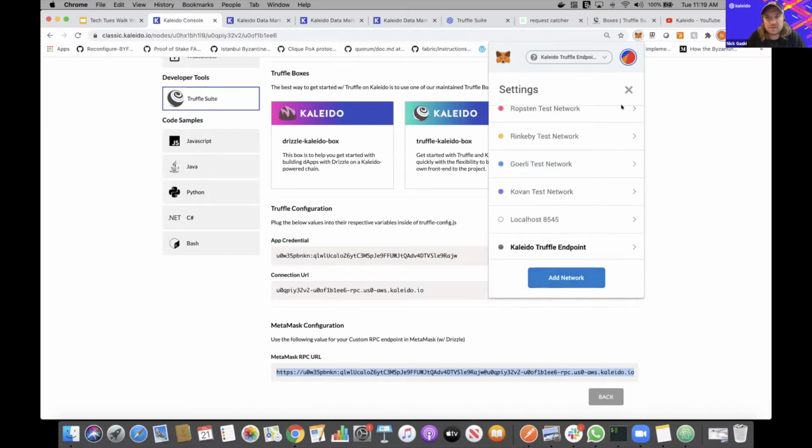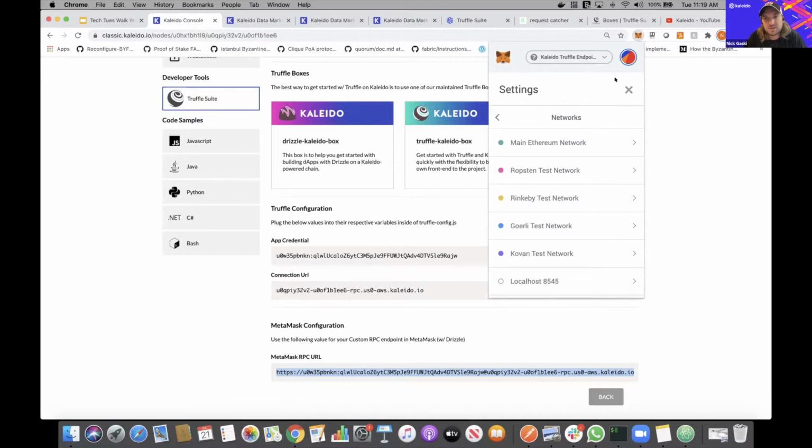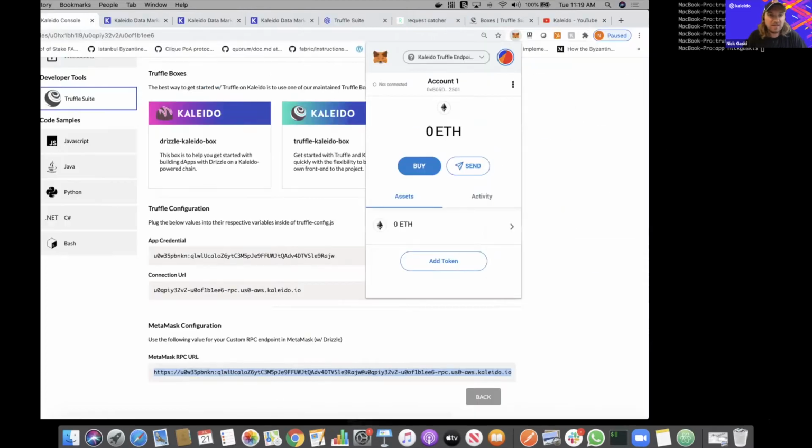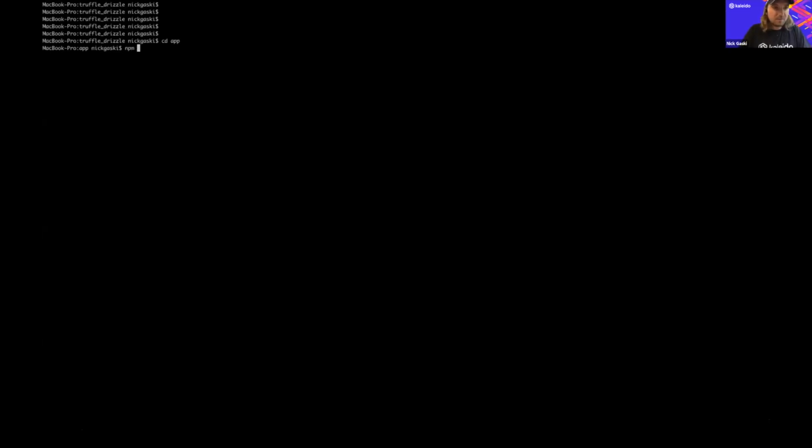So this securely injects us into Kaleido. It's going to sign with the private key that's persisted inside of my MetaMask instance here. So the last thing we need to do is just go ahead and kick off this application. So npm run start. This will take, I don't know, 20, 30 seconds for this to fully come up. We'll have a localhost browser that we can interact with. And then we will round this out by just upserting a new positive integer into our simple storage smart contract.